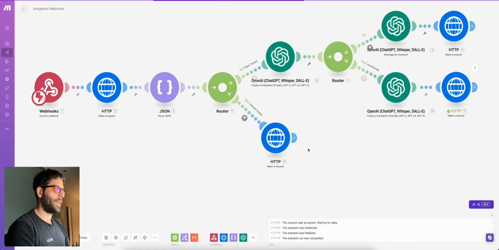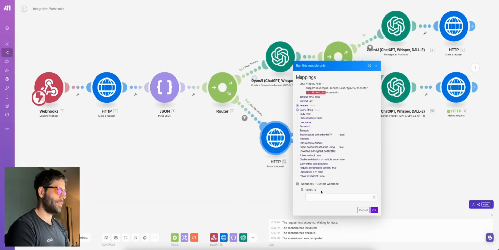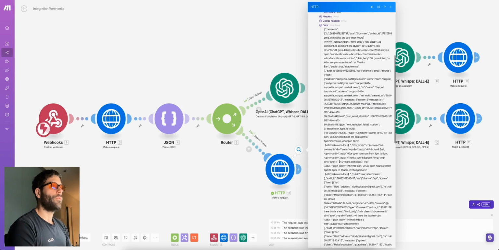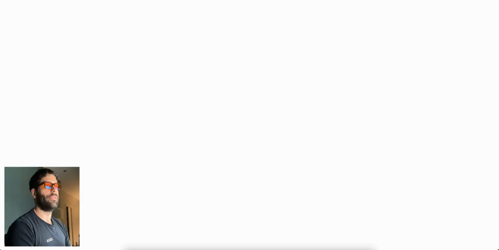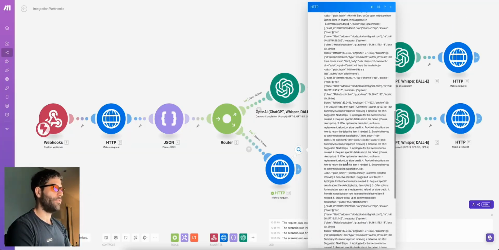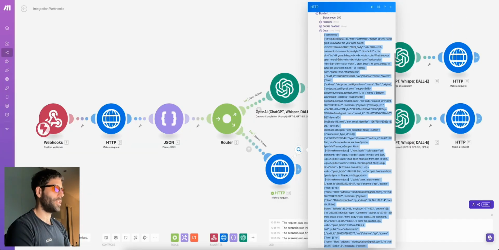Now let's hit OK. And you guessed it, let's run this once. We're going to get ticket 103. Let's scroll down, and then we have ticket data here. So we're going to get a collection of this original message, my testing message, another testing message, my accidental summary message, but we should not get this internal note. So that's all this. As you can see, it's a JSON string with a bunch of comments.